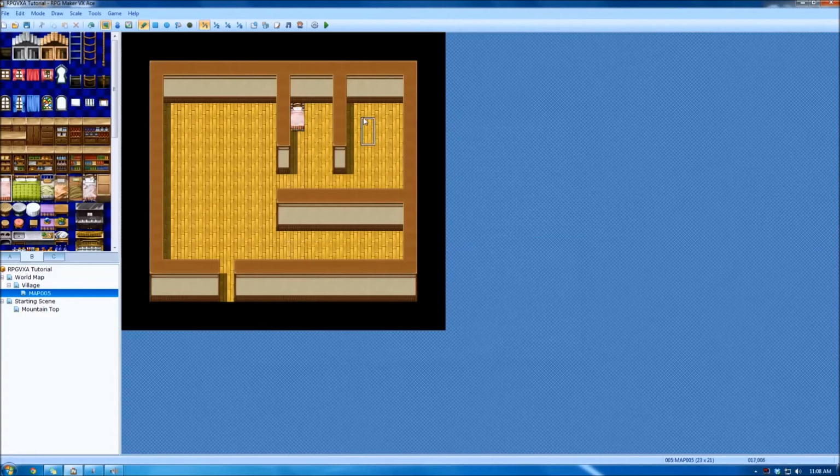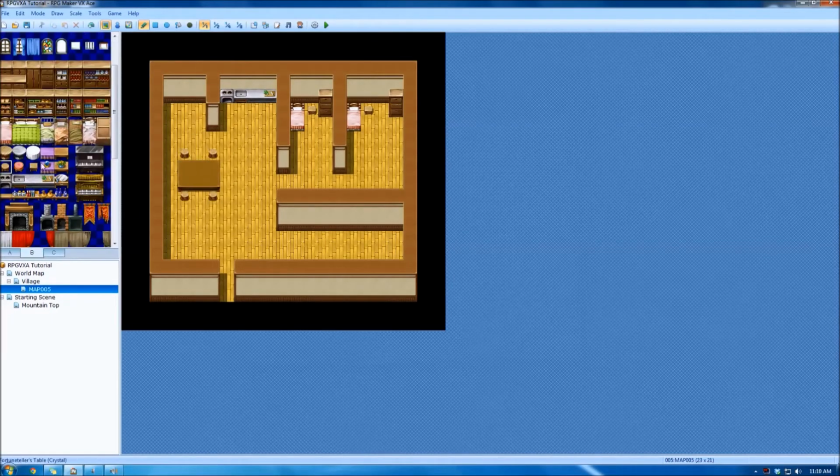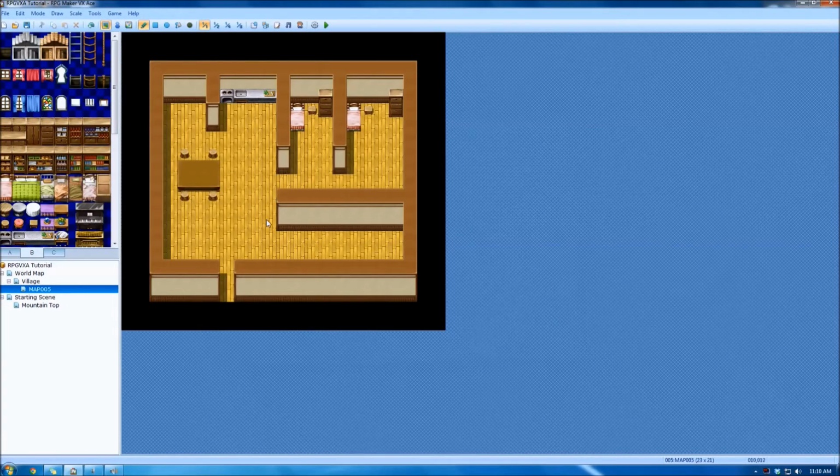These people are probably going to sleep. We'll throw in some beds. Maybe give them a little nightstand. Each of them might need a dresser. Just start off very basic. Yeah, that wall doesn't really fit, so we're going to go with something else here. Yeah, that'll work.